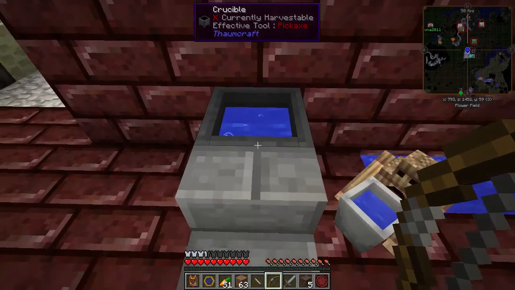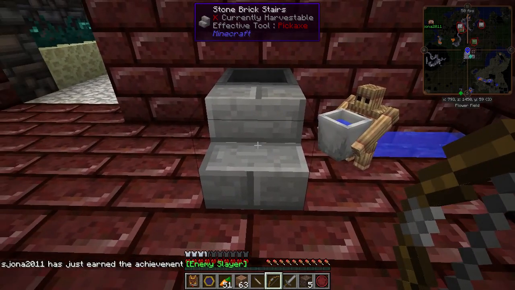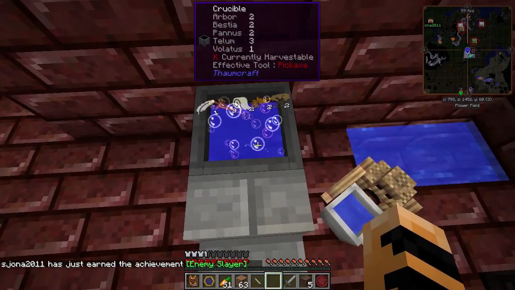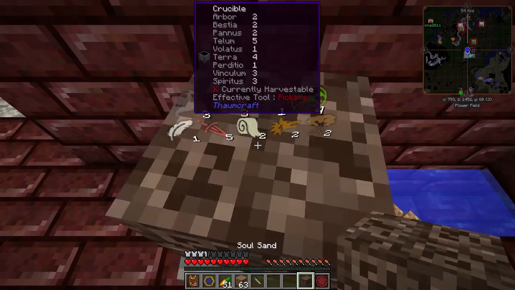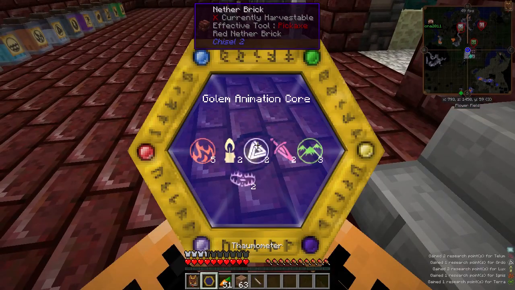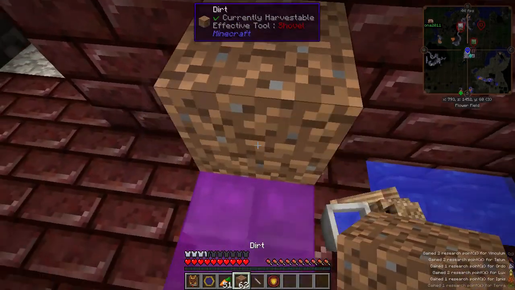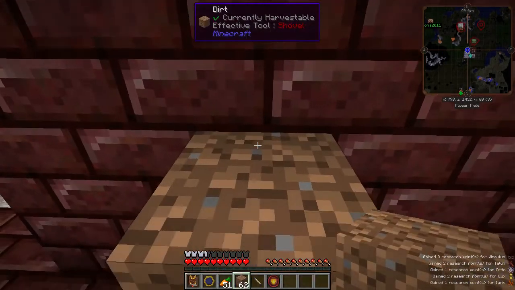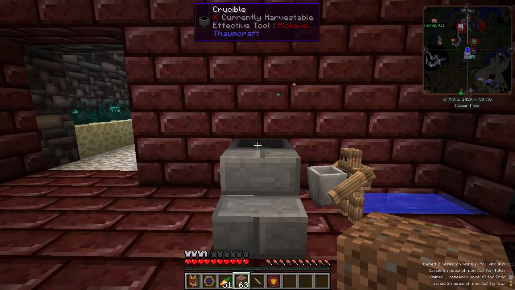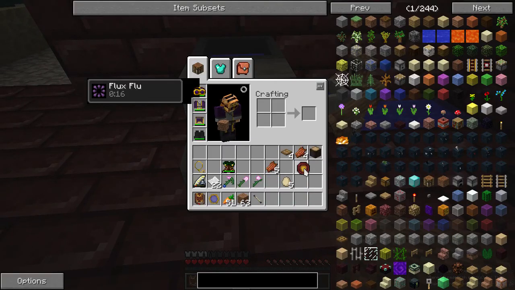So going to use the stairs. Probably will replace that with red nether brick stairs if I can do that, because I don't like the way that looks. But we'll fix that later. So up to my crucible. There we go. A guard core. And I will get rid of all the stuff in the crucible here. So there we go. Got some flux fluid, that's okay. Crucible is empty now. So now we have our guard core.